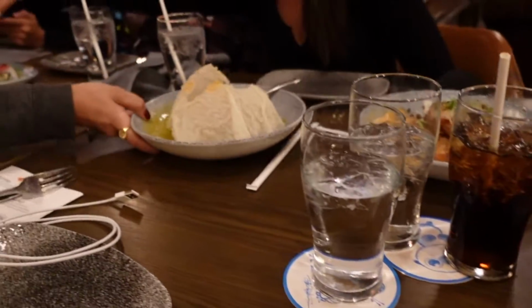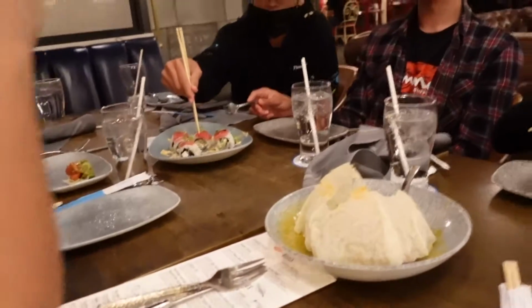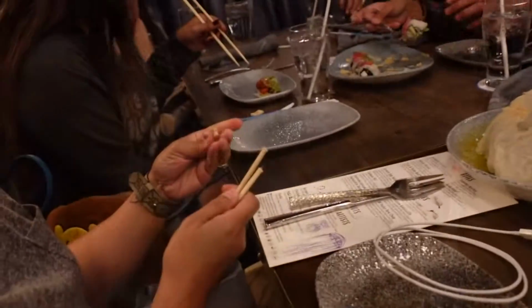Deliciousness. Look at that. These are just appetizers. What have we tried so far? Oh, she likes that. Oh, both of them? You tried them both? So the sushi and the tuna.